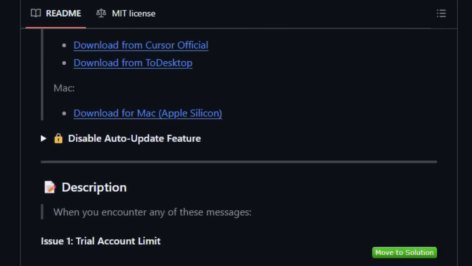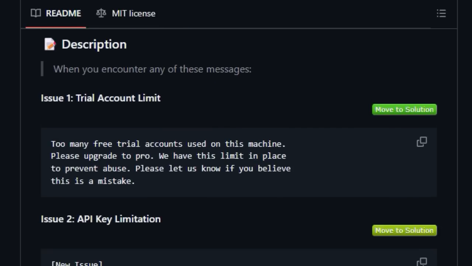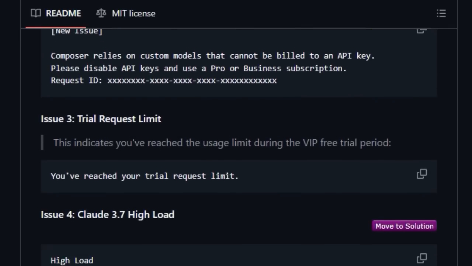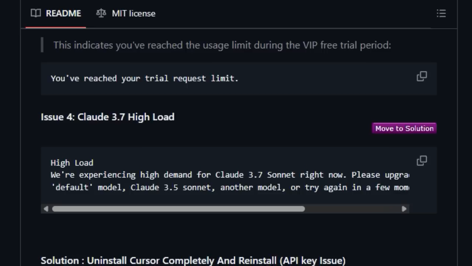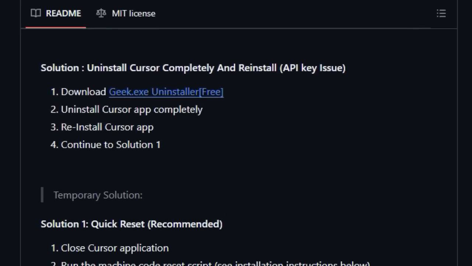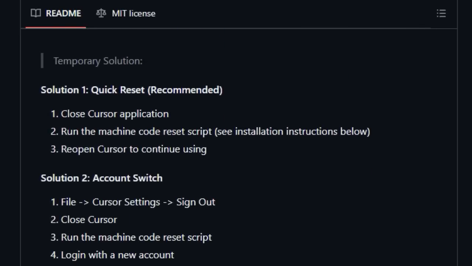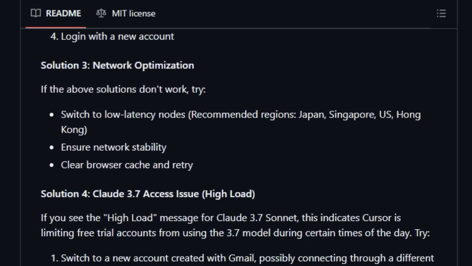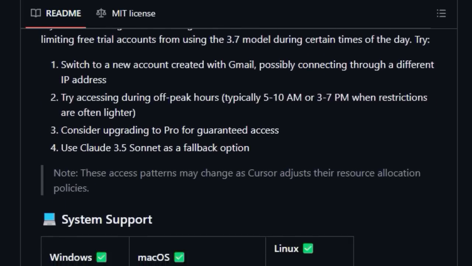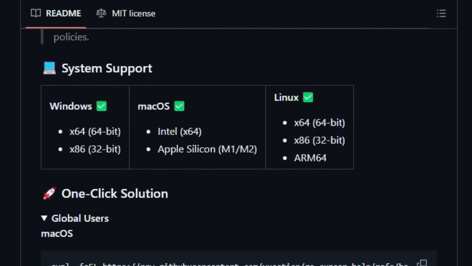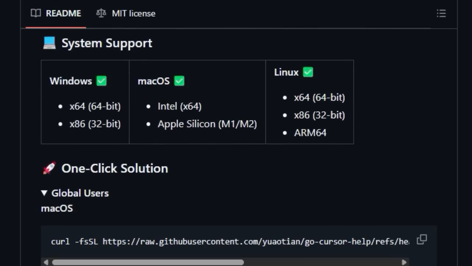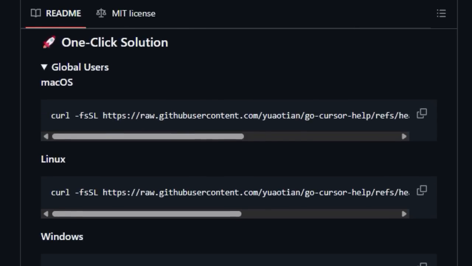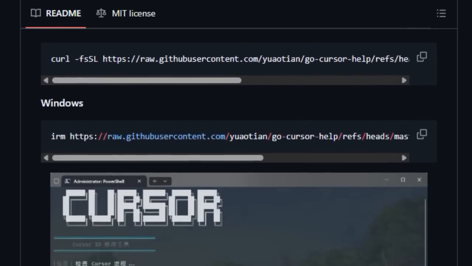This isn't just a simple fix. The tool provides specific scripts tailored for Windows, Mac OS, and Linux operating systems, showcasing its cross-platform utility. For Mac users, it even incorporates a feature to modify the MAC address of your network interface, though with a clear warning about potential temporary network disruptions. Recognizing that Cursor might auto-update and potentially break the tool's functionality, it also provides comprehensive instructions on how to disable the auto-update feature on all supported platforms, using both automated scripts and manual methods.